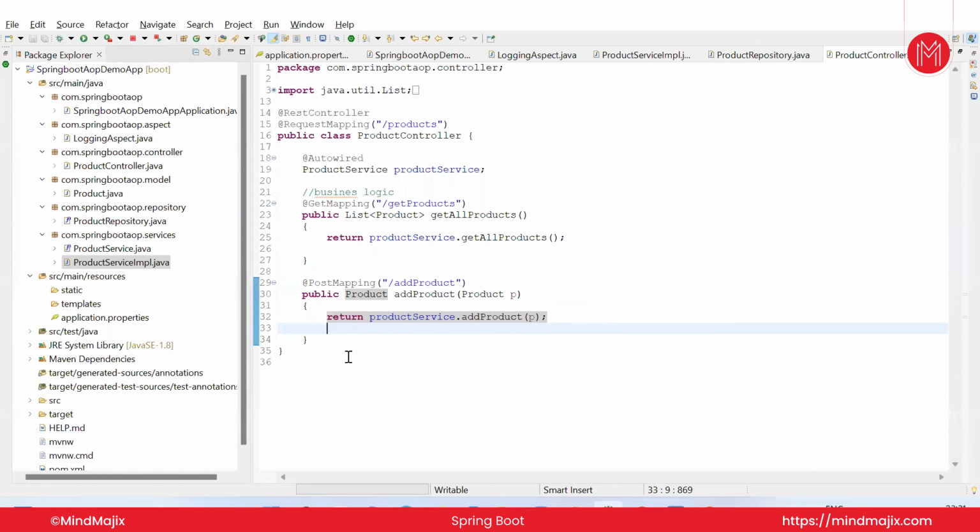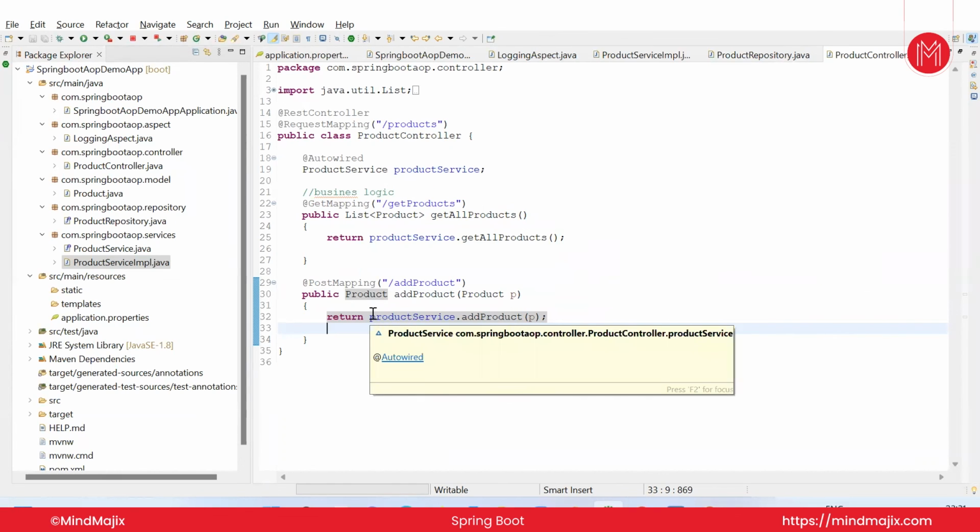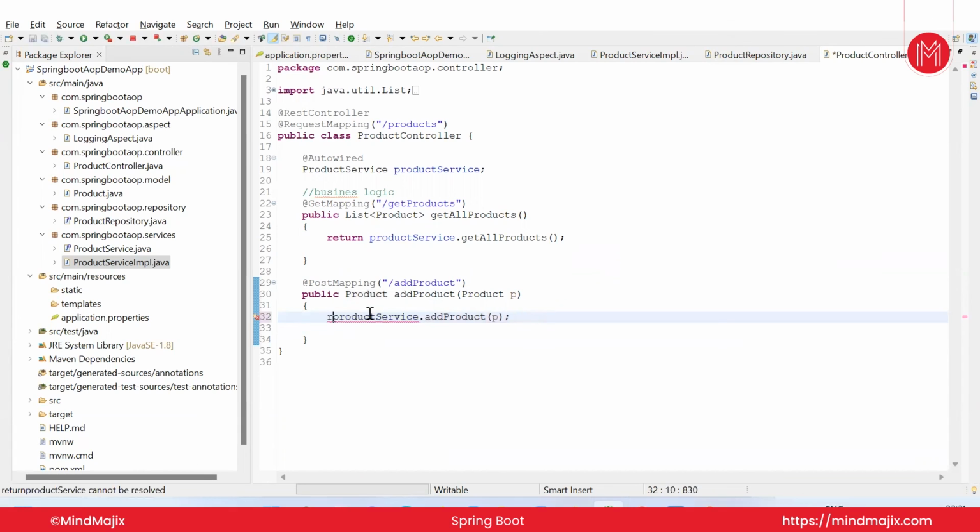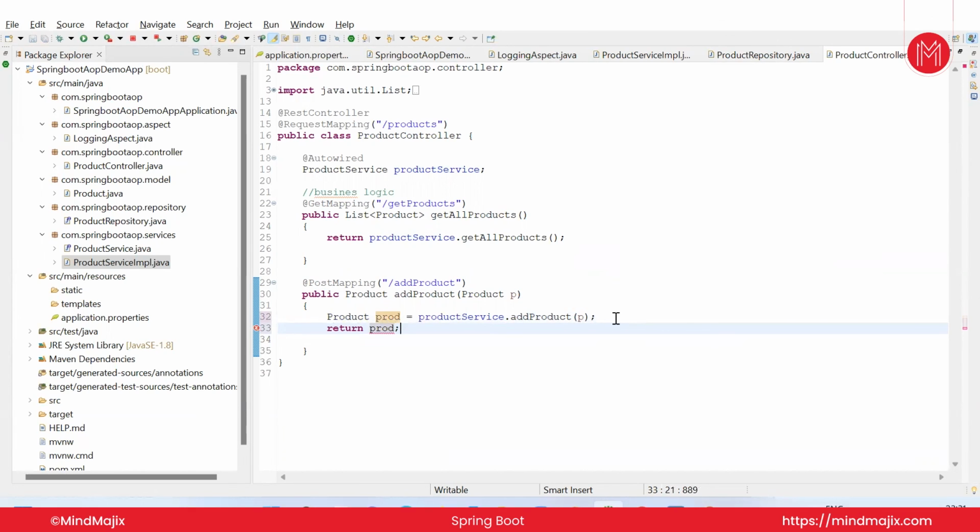So add product, we are just trying to pass this information, that is P. So once it is added, actually it needs to return the product information, right? So get it to product P, product equal to product service return product. I mean, you can write the logic in any style, not a problem. So just relaunch the application.